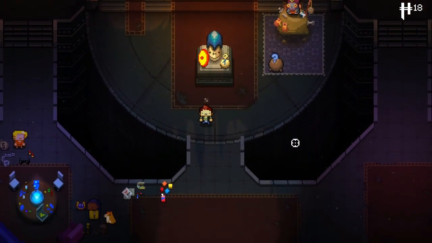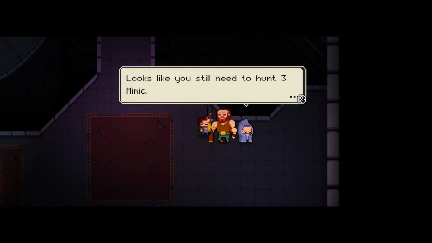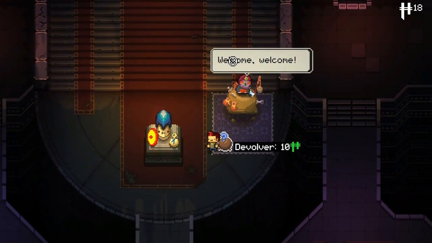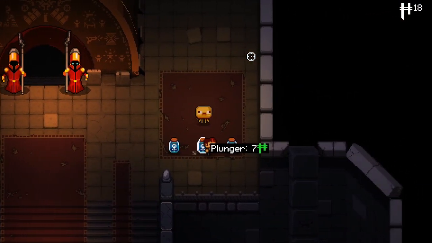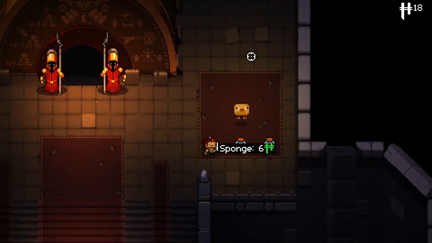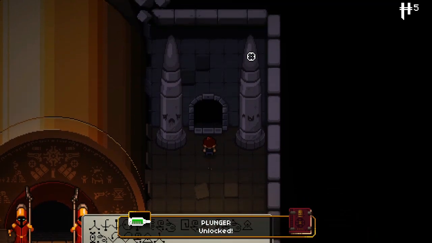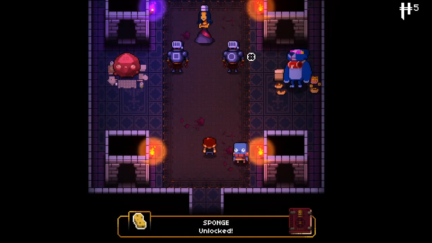I still need to fight mimics, don't I? I need to check that. Still mimics, right? Three mimic, yeah. I haven't seen them in a while. Devolver, I could get that, possibly. Sponge, plunger, membrane. Membrane, yeah, that could be good. I can't remember, though. Just gonna buy those. Got the plunger. That's actually an interesting one, I'm pretty sure that just shoots out stuff. And the sponge, I can't remember what it does.